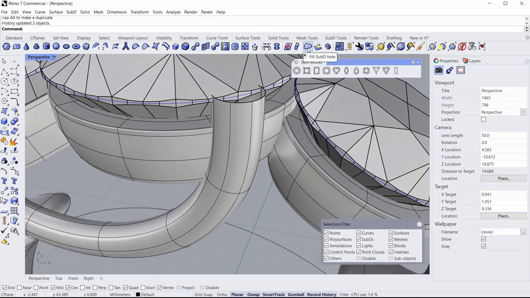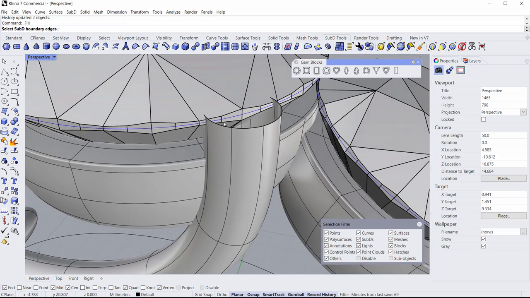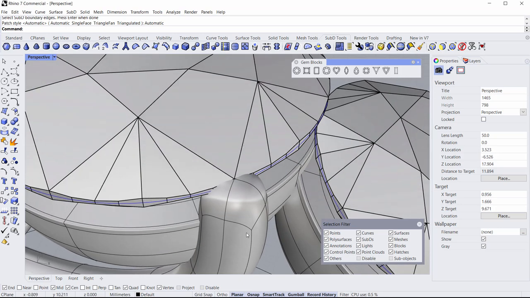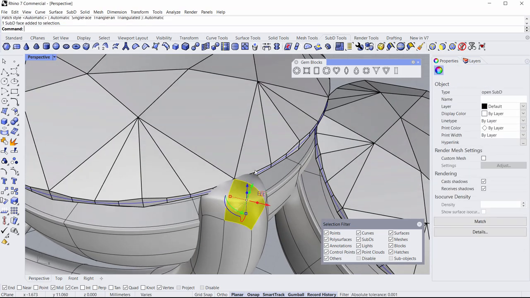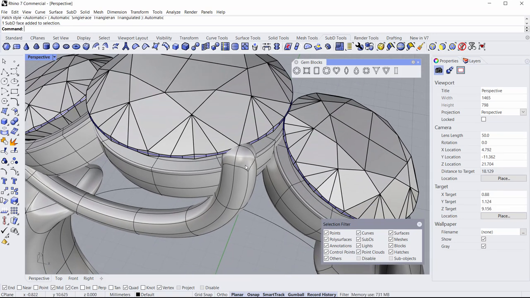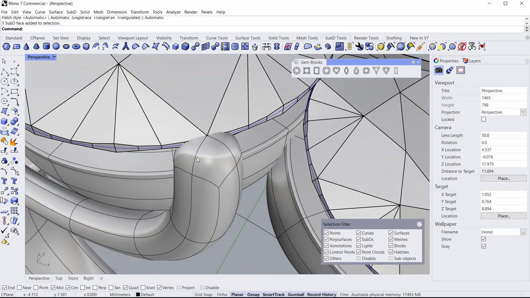But there's now a fill hole here. And if you pick an edge, you'll get an automatic cap. So let's right click this and click automatic. And we get this beautifully made set of quad patches across here and not some weird triangulated thing like days ago would have given us. So this is real nice.